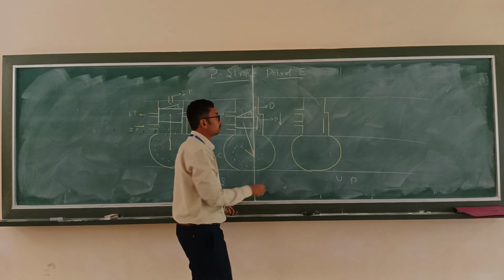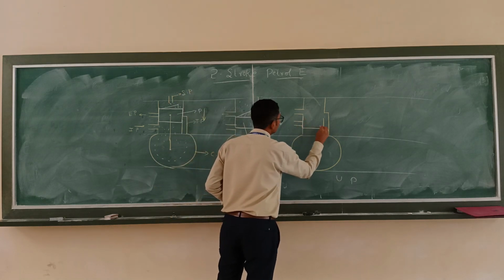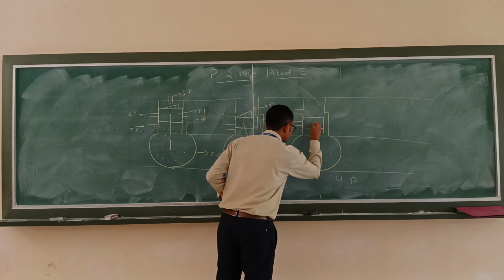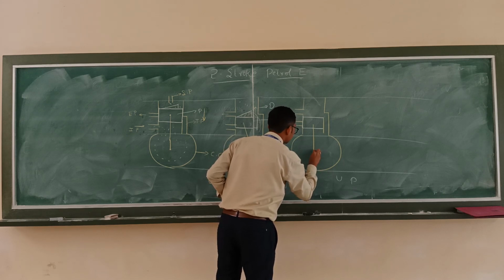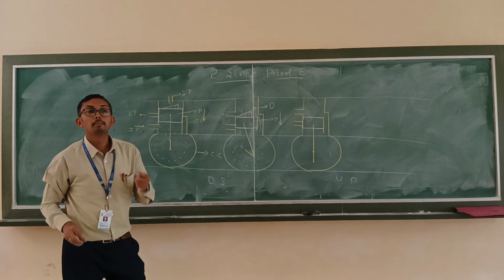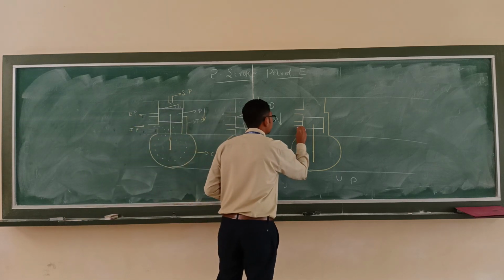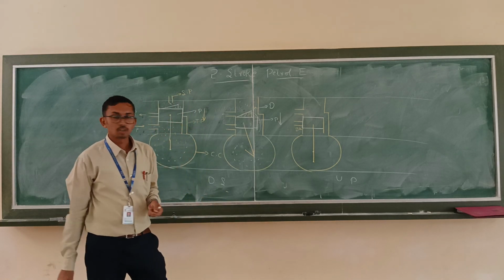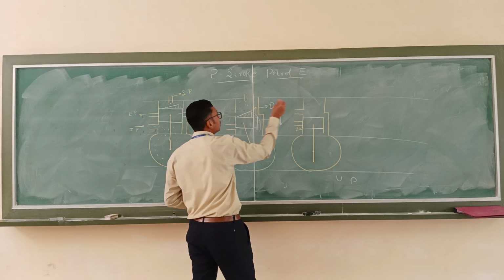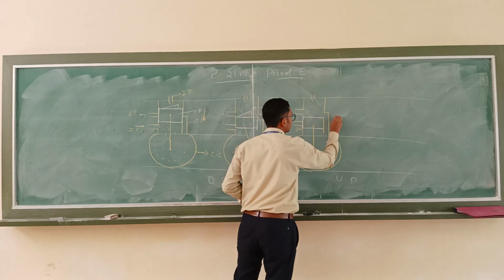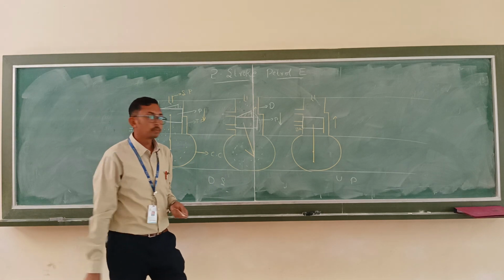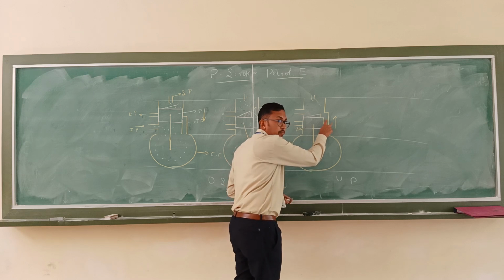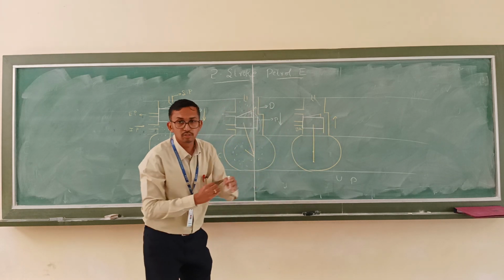Okay. So during the upward stroke, what happens? Where will the piston be? The piston will be at the bottom dead center. Okay. So now what happens? The piston is going to move upwards. During the movement of the piston upwards, what happens? It is going to close the transfer port.